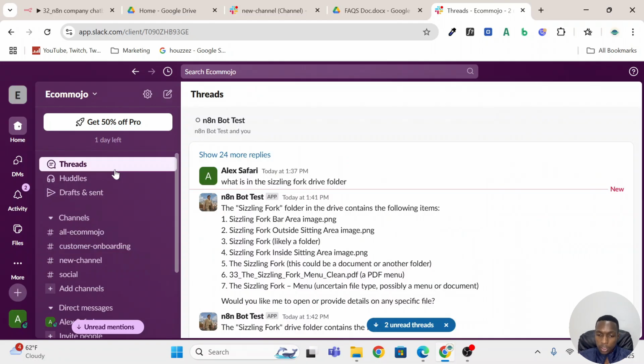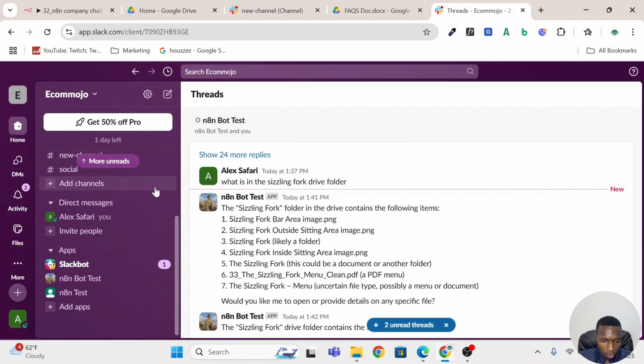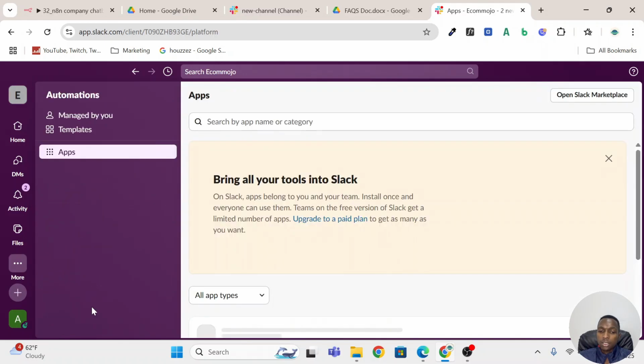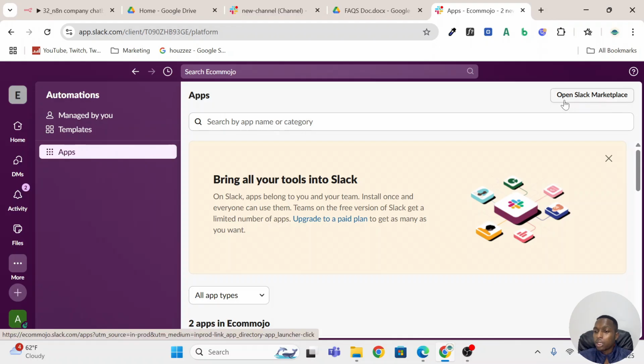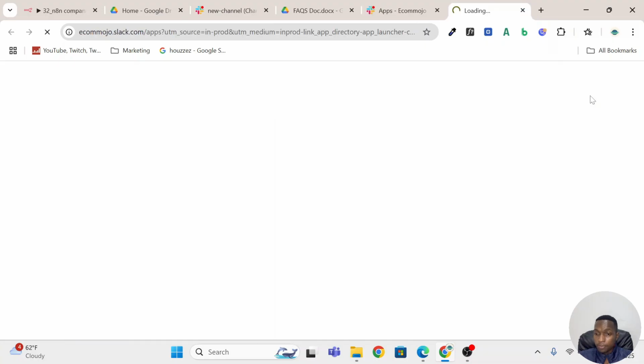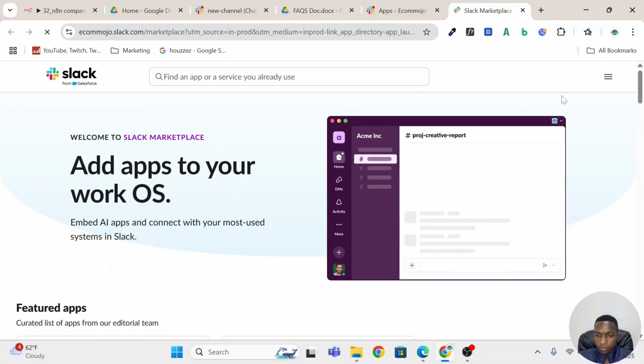Now what you're going to do is scroll all the way to the bottom here, and you're going to select add apps. Once you select add apps in the left menu, in the top right, you'll see a button called Open Slack Marketplace. So you're going to click here. And it's going to take you to its app marketplace.